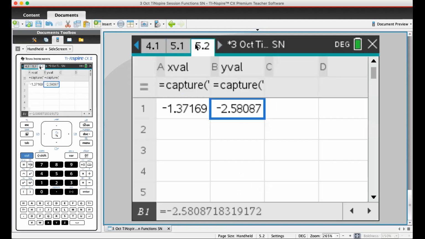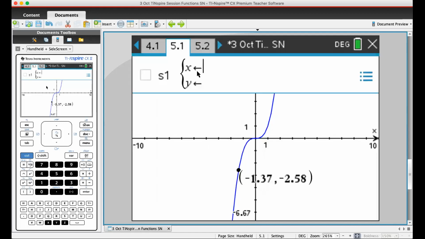Next, my intention is to move the point, and as I move the point, all these values will be captured here, and then let's see what happens. So what I'm going to do is, oops, what happened? Did it? Okay, so maybe it didn't.